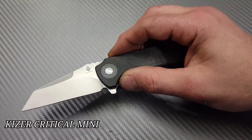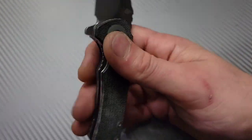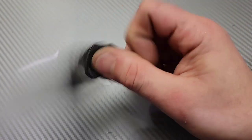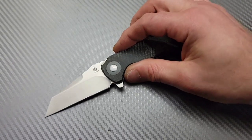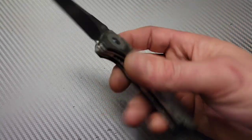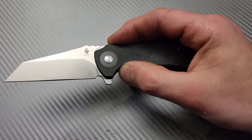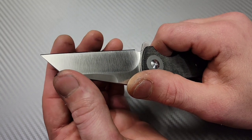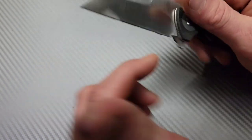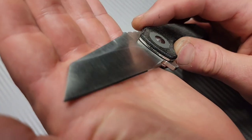Next, the Kaiser Critical Mini. There is a large titanium frame lock version of this knife — it is a CK knife design. This one is in 3V steel, Micarta, steel liners, deep carry steel pocket clip. You can get these for around $100, which is insane for 3V. So far so good — this 3V has been holding up great, still super sticky.